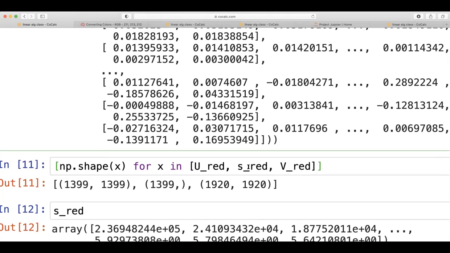This is like list comprehension in Python. Make a new list out of these np.shape calls. And so then what it tells me here is this matrix U is a square matrix of 1399 by 1399. And that's exactly what the singular value decomposition says. If A is our m by n matrix, then U is an m by m.